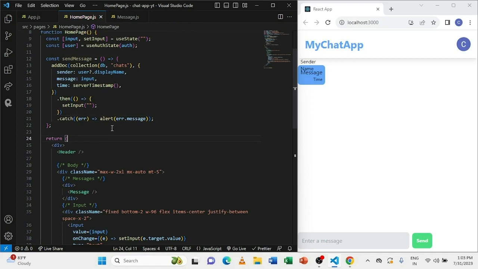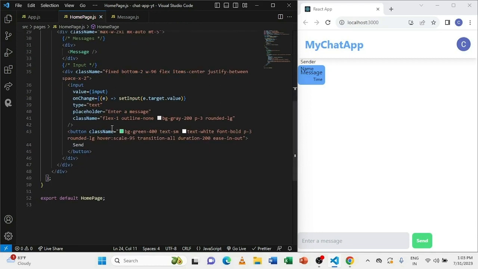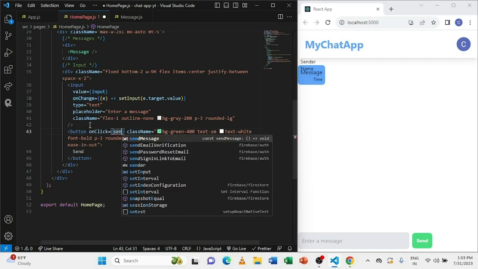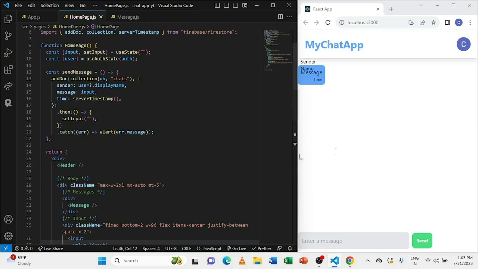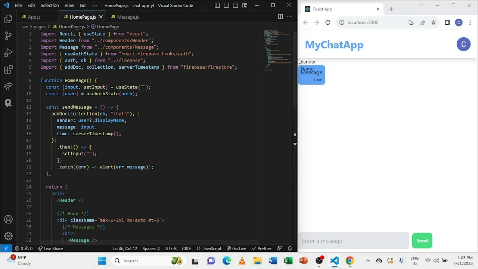Now this function should be working perfectly. So if I say onClick and I say sendMessage, I think it should work. Let's try it. Of course, you won't see any changes in the UI, but when you go to Firebase, you can check and it should add the data. So if I say hello guys and I send, we'll wait and see. After a few seconds the message went, because this happened, which means this was successful.